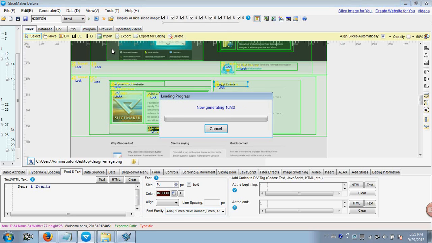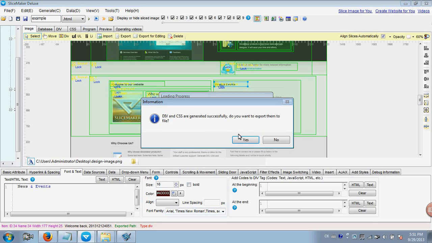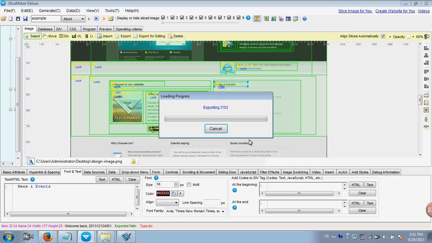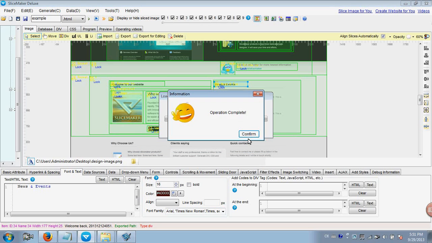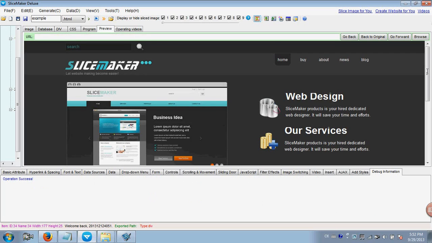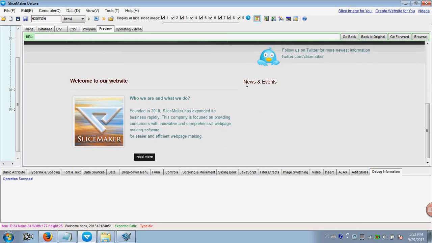Now let's click the Generate button to see the result. As we can see, the title has been added.